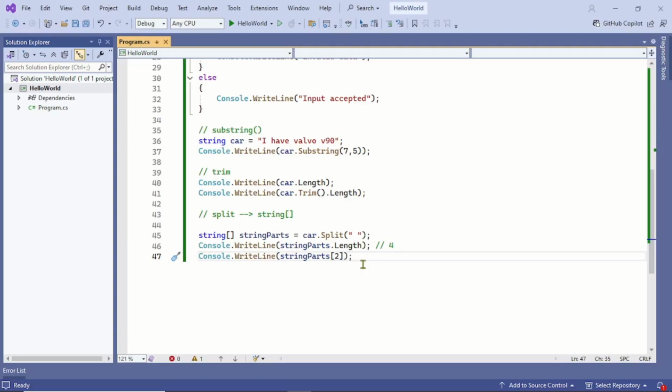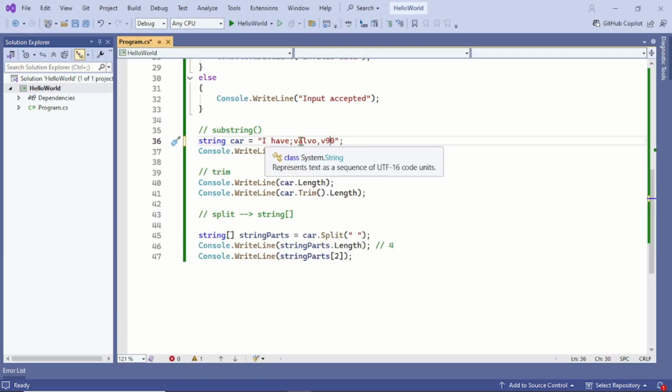When we use the split method, we decide a separator. Sometimes we have different separators. For example, the space is a separator. Let's say now, instead of a space, I just put a comma here, and here I put a semicolon. So it's a different kind of string which has different values. Here we have a space, a semicolon, and a comma. So what can we do in this case?